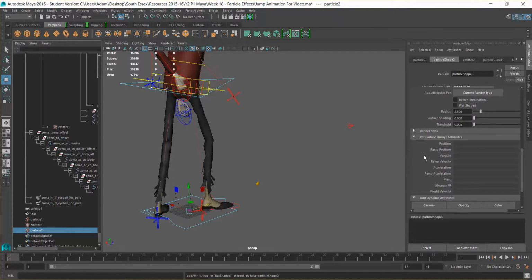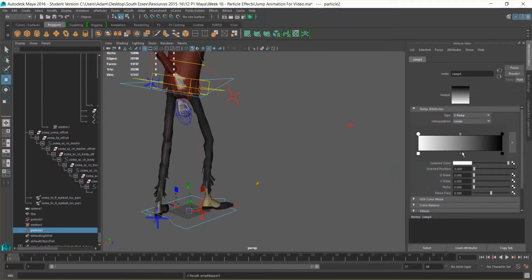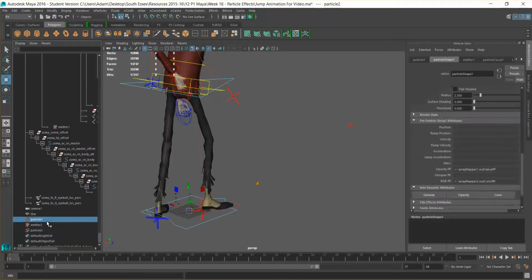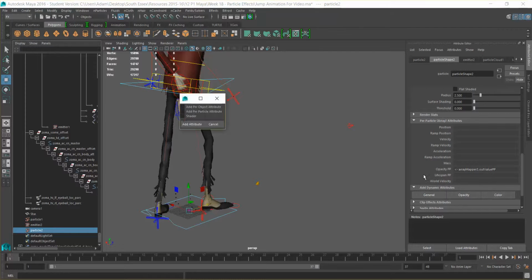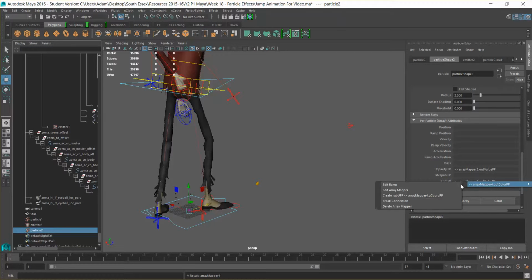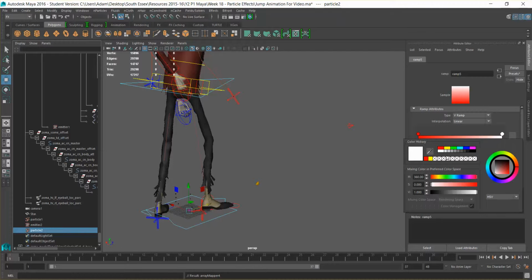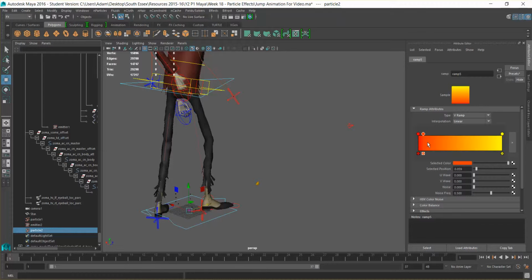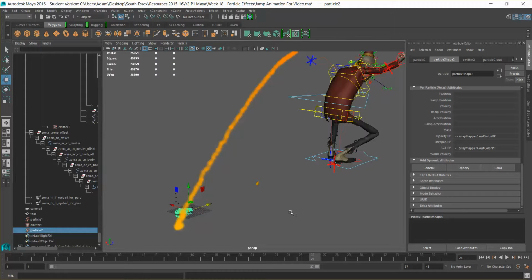And then what we did was add in an opacity, add that per particle, then right click, create ramp, right click again, edit ramp, and we had it in this order. Just go particle 1. Let's just double check. Yep. And if we go back to this, then we added in our color, and again added it per particle. Then right click on the RGB PP that appears, create ramp, right click again, edit ramp, and it should remember your colors. So we had red, and we had yellow, and then we added this one in, and we clicked around there and pulled that up. And once we'd done that, if we push play, yep, we should see a similar effect.